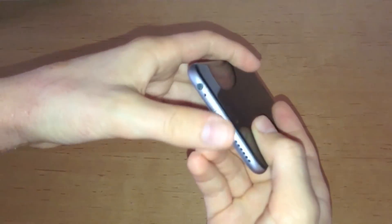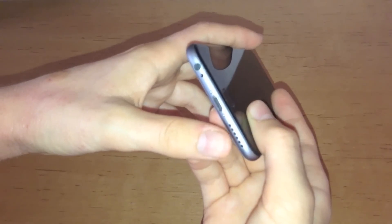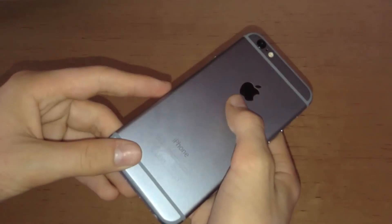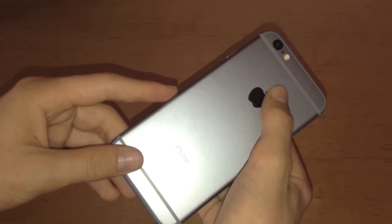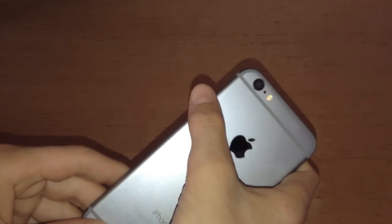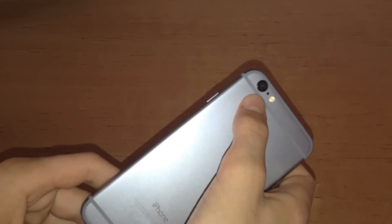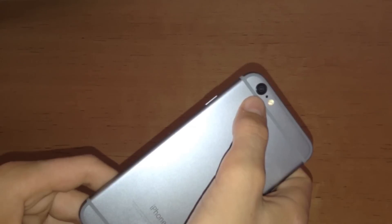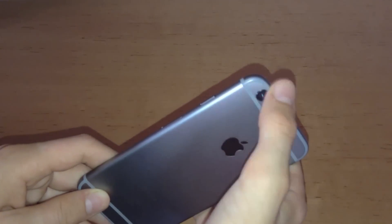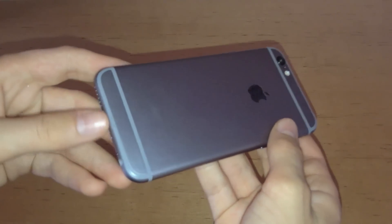On the bottom, you've got the lightning connector, the headphone jack, and the audio outputs. On the back, you have this shiny Apple logo — the same type as the new MacBook. You've got the dual LED flash with two colors, the microphone, and the 8 megapixel camera, which can now do 1080p video recording and slow motion at 240 frames per second. There are also these little antenna band lines, which were actually taken from the HTC One — that's where they started first. It looks better on that, but it's part of the iPhone now.